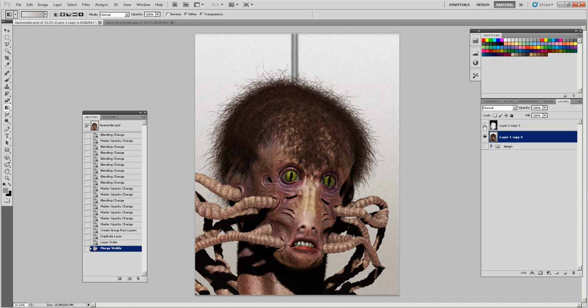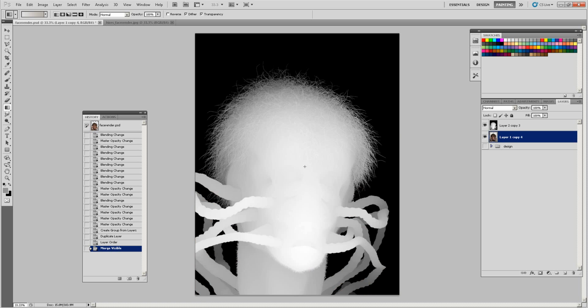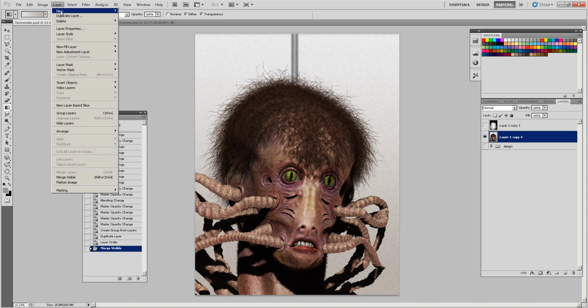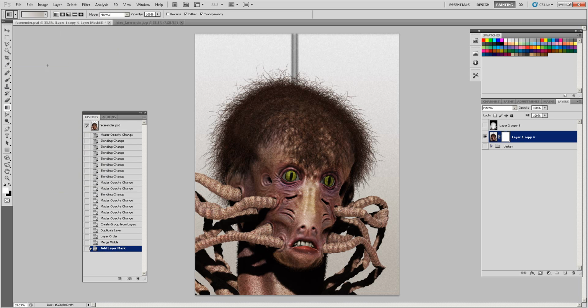Okay, so now what we're going to do is apply this depth of field pass. You can create your own. You could paint in white here and then grey around here and create your own depth of field pass, but I just did this straight from ZBrush. So to do it, we need to use the old masking technique we used last time. So go to Layer, Layer Mask, and Reveal All.